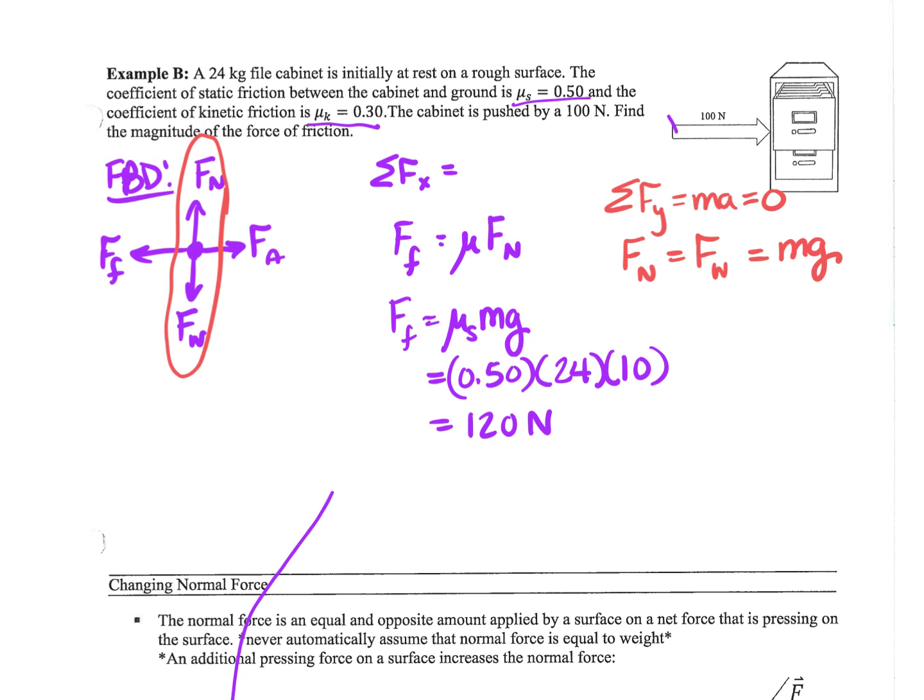So here's my question. Did they get the cabinet moving? What was the applied force? 100. What is the frictional force? They did not get it to move, did they? That would be the next part of the question they would ask you in a test. Then you would be right at starting to move, yes. It wouldn't move until it's greater than, because remember, it's less than or equal to. So until you break over that 120, it will not move.